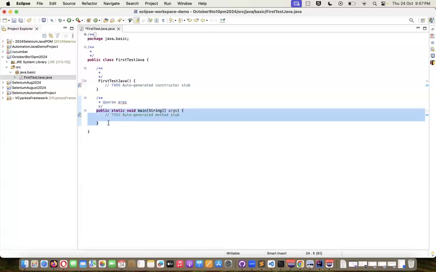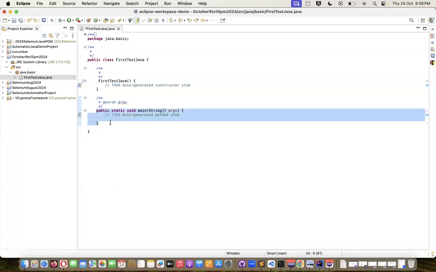This structure will remain intact irrespective of whether you are having 100 test cases or 1000 test cases. You cannot change this particular structure. Even if you say, no, I want to change this return type to something like int, the answer is no, you cannot update it, guys. Please remember, this structure will remain the same.